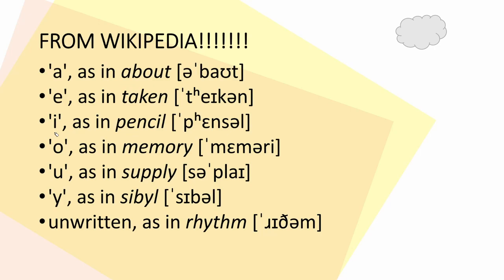And then this is the interesting one that I like, and it's rhythm. And you can see it's a THM, which would be thm. Rhythm. But we don't do that. Then it's instead rhythm. And so even though there's no letter there, we still have a schwa. Rhythm. Okay. So check out the Wikipedia page if you're so inclined. It's up here.